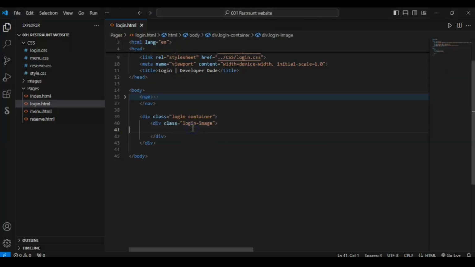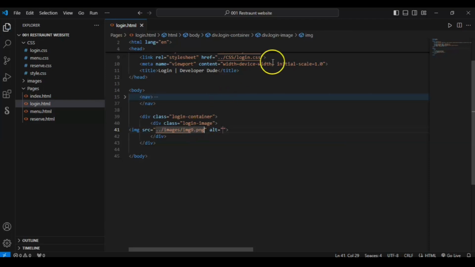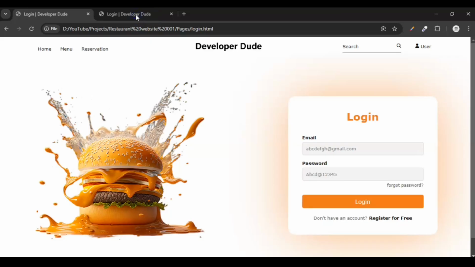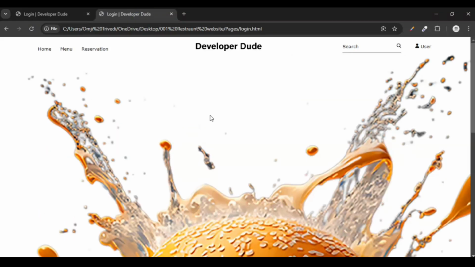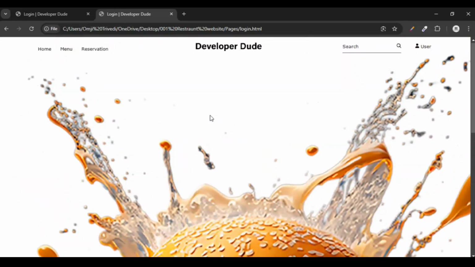So create an image element, and give the source path for the image, image 9. Now save it. Refresh. Our image is so big, so large, huh?